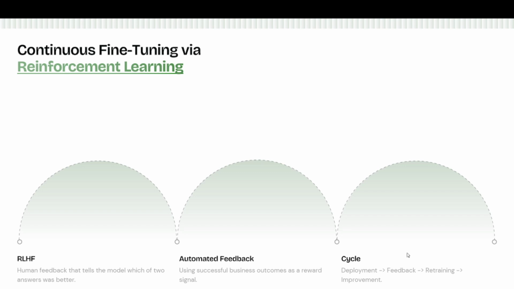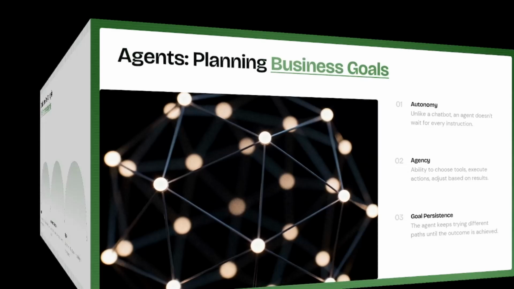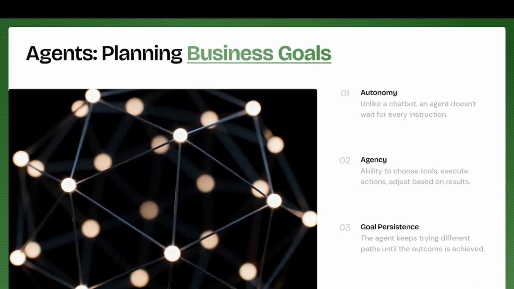Then we have the cycle. This cycle follows deployment, feedback, retraining, and improvement. When you deploy, you monitor usage metrics, observability metrics, agent metrics, evaluation metrics, and everything. Then you use the feedback to retrain the model to perform better, and after retraining there's improvement. After improvement, it is redeployed, then you collect feedback, retrain, see improvement, and redeploy again. In that cycle, it can also allow a multi-agent system to reach its best performance.